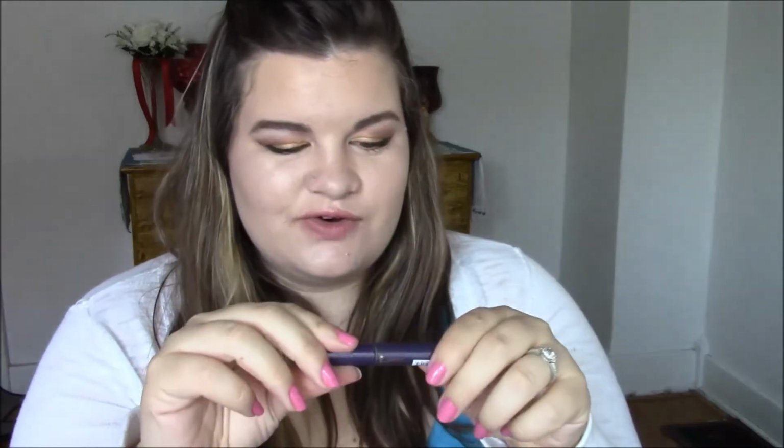And I really loved it. It has a lot to amp up your lashes. I'm not wearing it today because it's been sitting in my empties drawer for a hot minute, but I seriously loved it. If I was ever in the market for some high-end mascara, I'd buy this guy. It's really good.